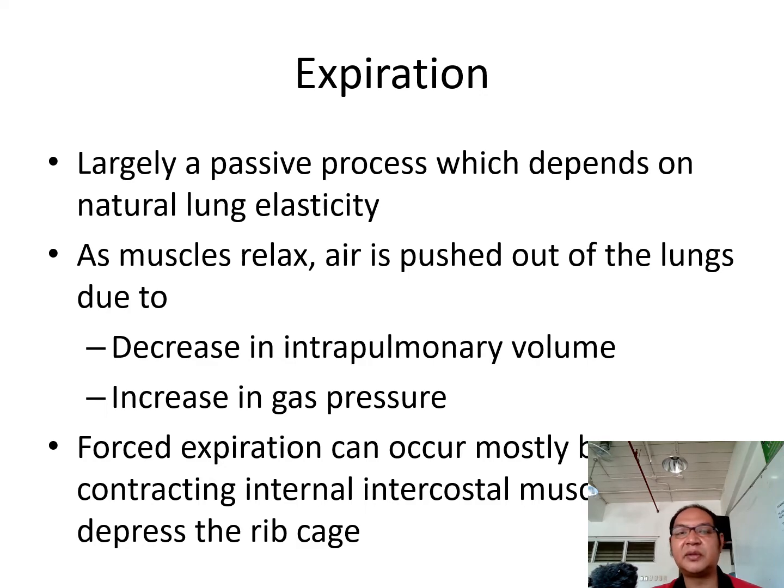Okay, let's move now to expiration, the second mechanics of breathing. Expiration is exhaling air out from the lungs. Okay, and this is, take note, a passive process. Okay, it automatically exhales. So there's no contraction of muscle here. Okay, there's no aid here. There's no contraction of muscle. That's why it's called a passive process, which depends on the natural lung elasticity.